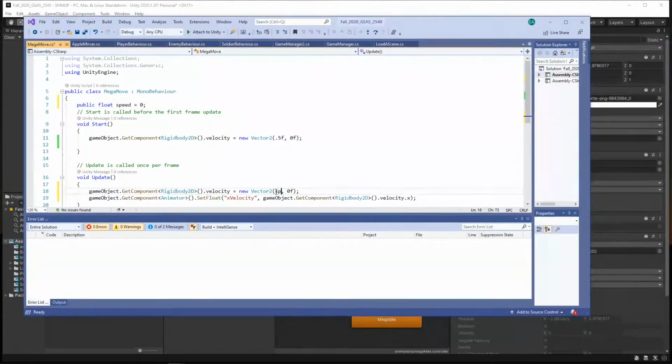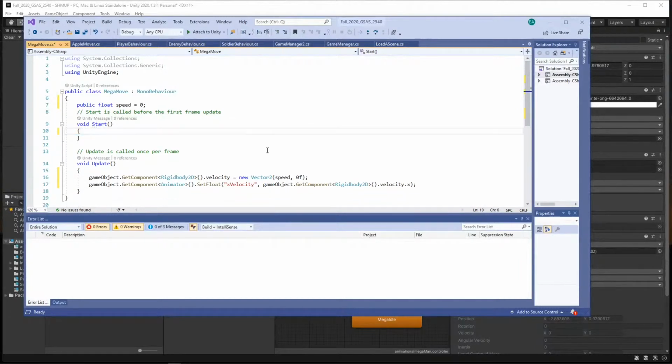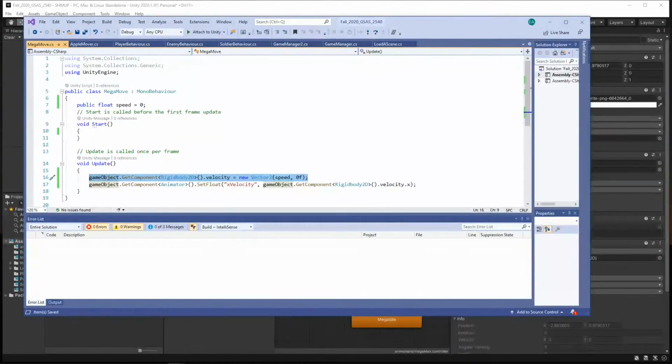And I'm going to say that's my speed. So this line here kind of goes away. And this is going to be a real kind of hacky way to do this, because what I'm doing is setting the speed according to the UI, the Unity editor.